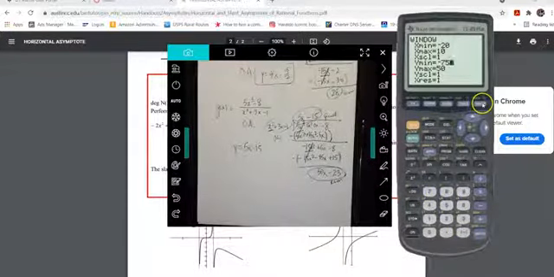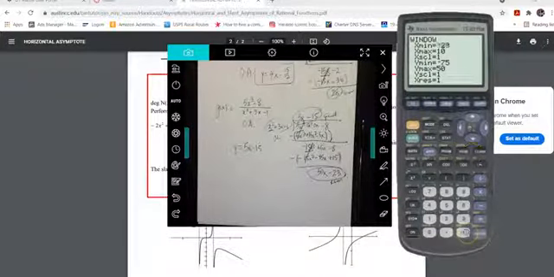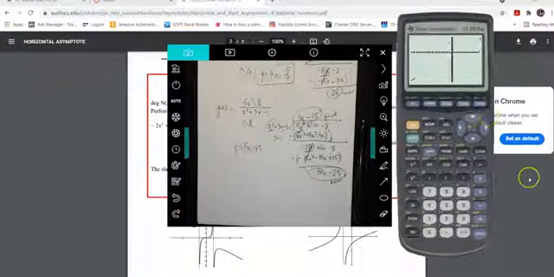Let's see if this will give us a better picture. Okay, so here's our rational function, and here comes our slant asymptote. Okay. All right, so that ends this video.